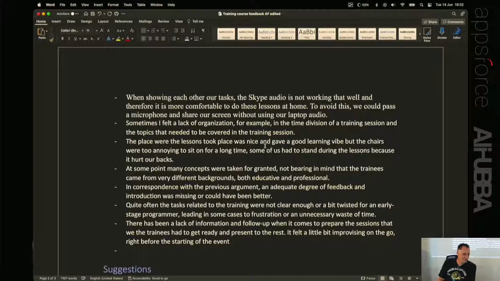Okay, you're going to smoke in the front of the office, Thomas, really quick. Yes, please, do your best. And see, the issues like Google keeps talking over here in the corner. She's confused.com. The place is nice, chairs are too annoying to sit for a long time. Well, yes, bring your blanket if you want to be more comfortable. I don't know, let's make a PJ party instead of DJ party.